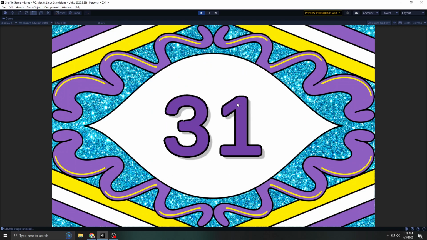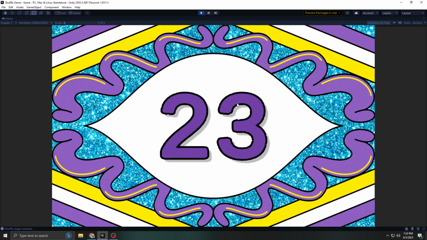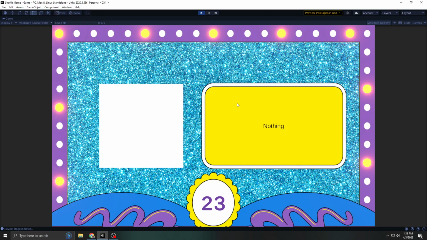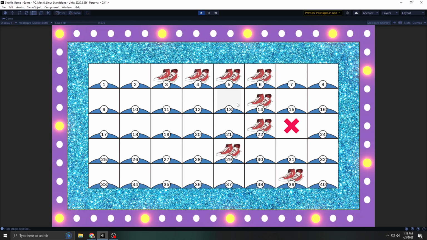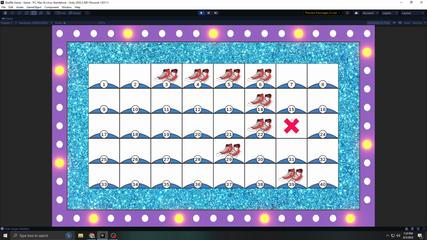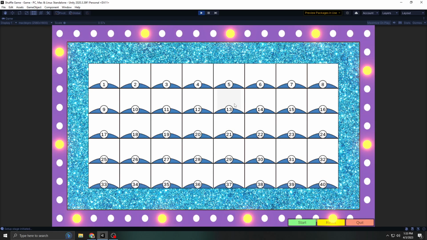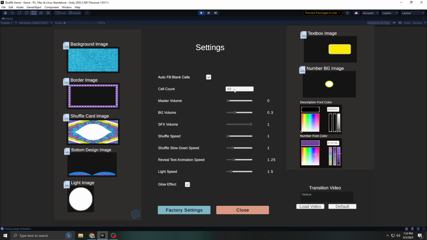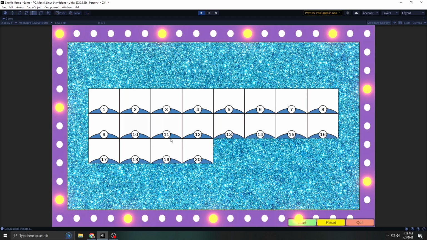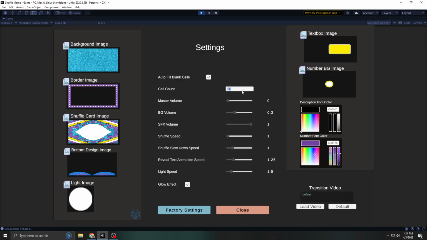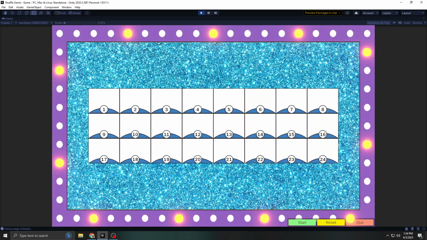It starts shuffling. It will keep shuffling until you press enter again, and it will start to slow down the shuffling, then pick one of the numbers and reveal the item on that slot, right? Then you hit enter again, it brings you back there, and the item is crossed out, right? Let me just reset it. Another thing is if you go into settings now, you can change the cell count. For example, instead of 40, I can set it to 20, and you can see that decreases to 20 cells only. Or set it to something like 24, and you can see that fits nicely in the frame, right?